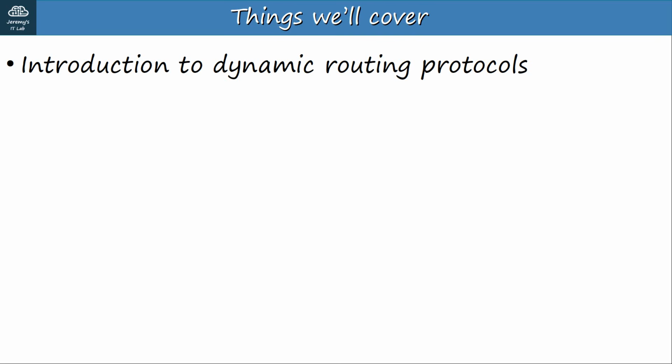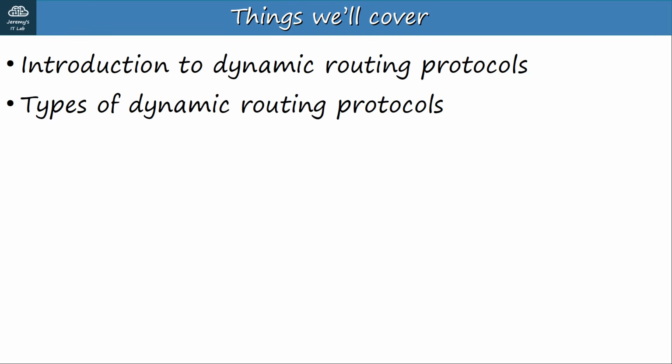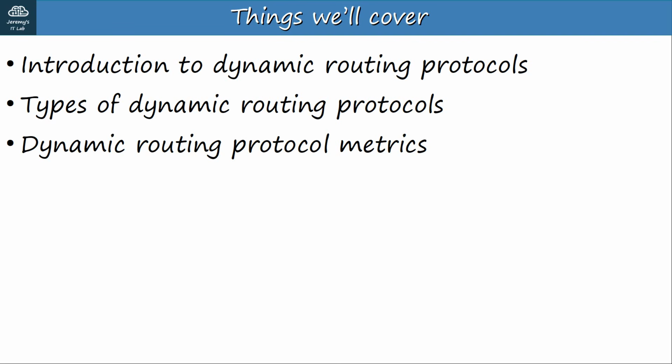Here's what we'll cover in today's video. First, I'll give a general overview of dynamic routing protocols, to demonstrate how they function, and why they're usually preferred over static routes. There are a few types of dynamic routing protocols, so I will break them down. We will then take a brief look at dynamic routing protocol metrics. A protocol's metric is how it measures how far the destination is, like the route cost in spanning tree protocol, and it's used to determine the best route to a destination. Finally, we'll talk about something called administrative distance, which is another part of determining the best route to a destination.